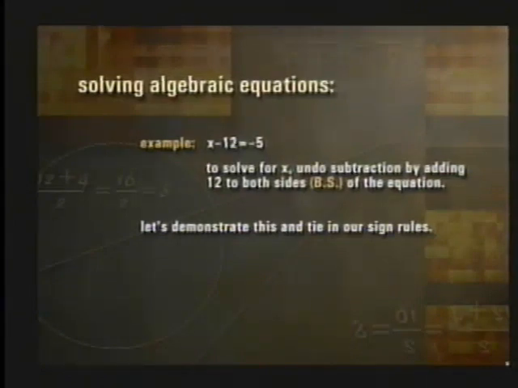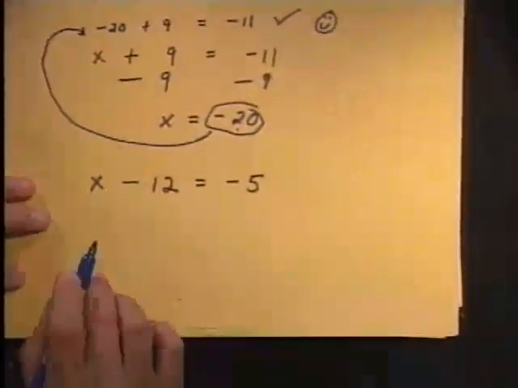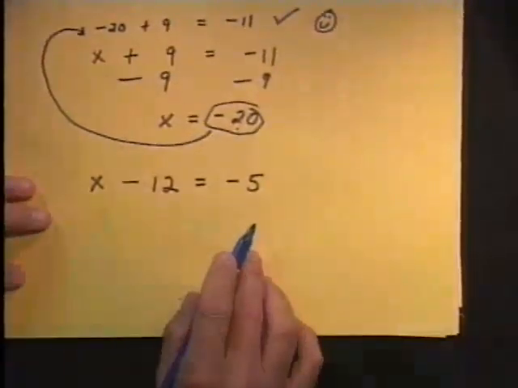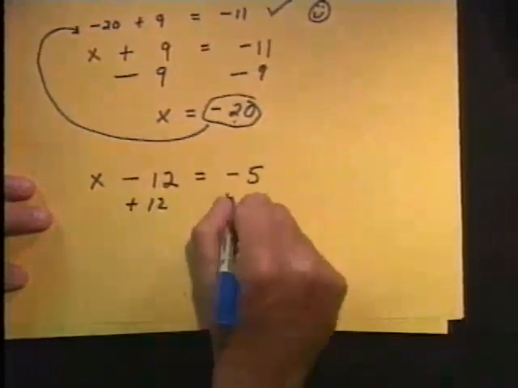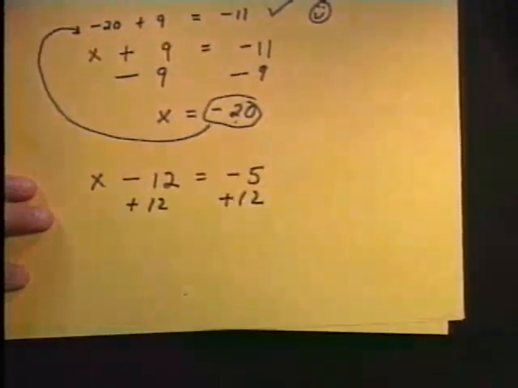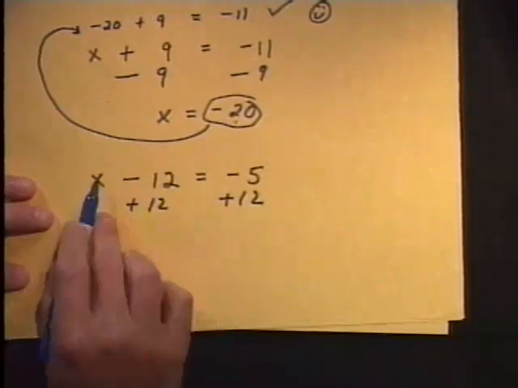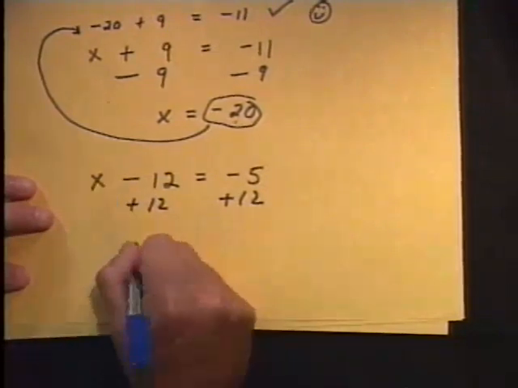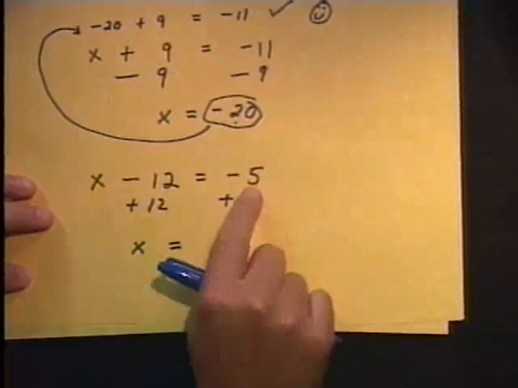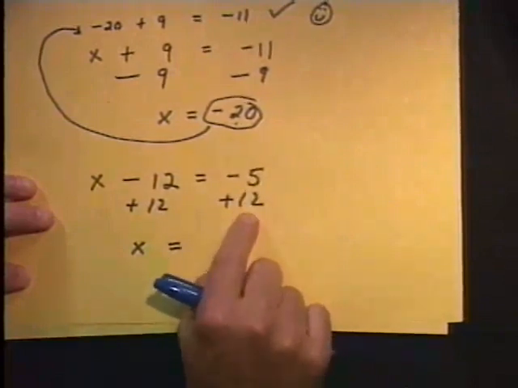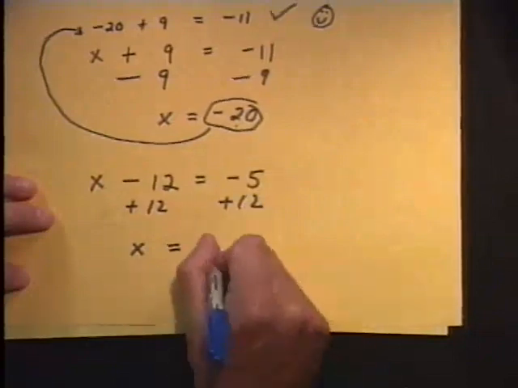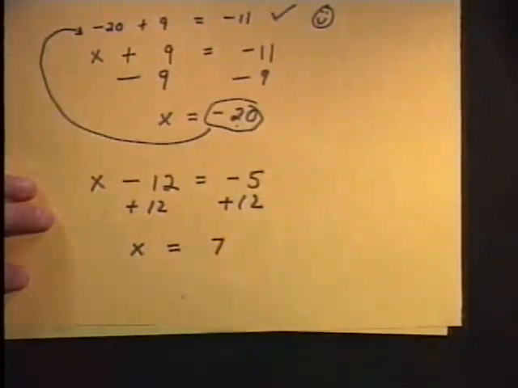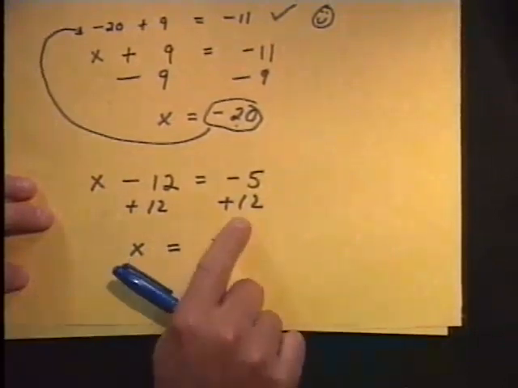All right, so let's demonstrate this sign rule. Let's go back to the illustrations here. We've got x minus 12 equals negative 5. So to take that subtraction out, go ahead and add 12 to both sides. So again, we are trying to get that variable by itself. x equals, here are our addition subtraction rules, negative 5 plus 12, different signs, subtract the two numbers, and we get 7. What kind of 7? Positive, sign of the larger number.